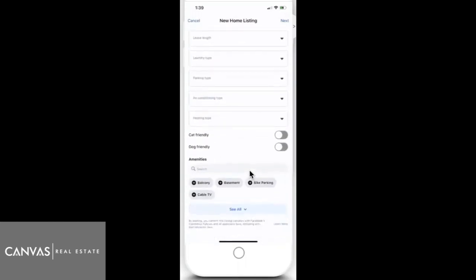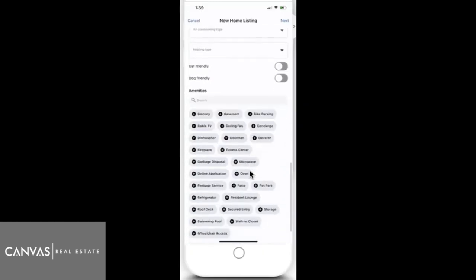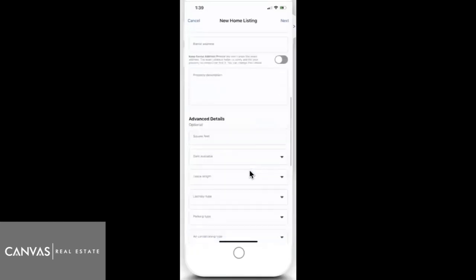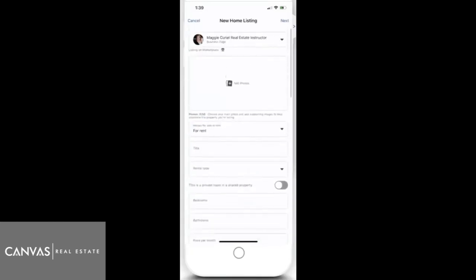You can add amenities. If I tap on see all, they have amenities, or the most commonly used amenities, and all you have to do is tap on them to add them. Okay. And then you would tap on next in the top right corner, finalize the process, and put it on Facebook Marketplace. When you put it on Facebook Marketplace, just like you're responsible for changing the statuses of your listings on the MLS, you are responsible for taking it down from Facebook Marketplace and anywhere else you may have posted it if it is no longer available.